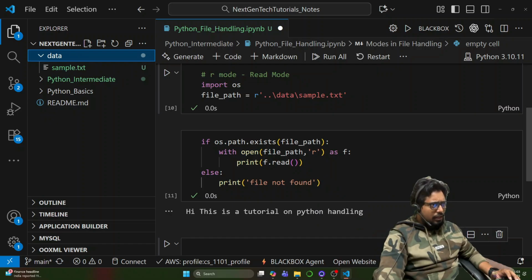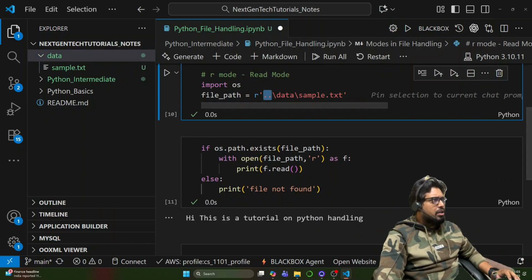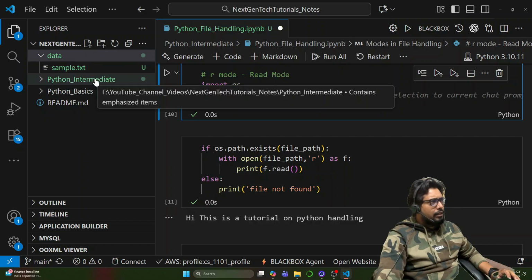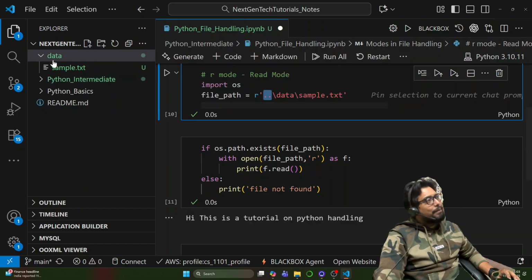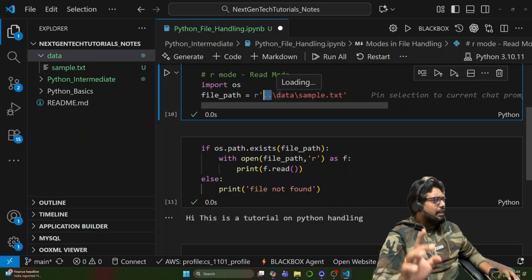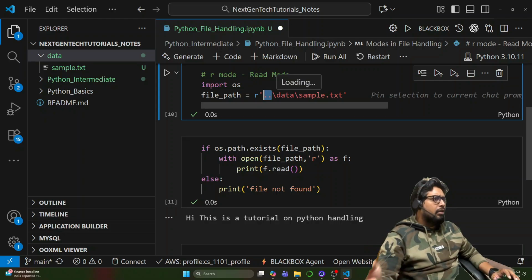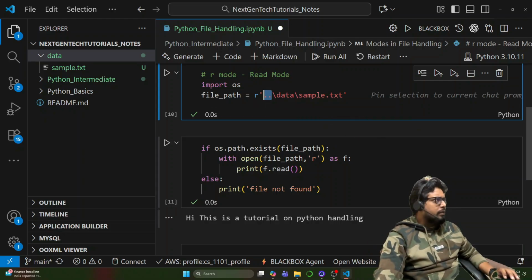For that, just see these two dots. So in one dot, I am just going outside of my Python intermediate folder, and with another dot, I am getting into a new folder that is called data. So these things are very crucial to understand, how exactly you want to navigate from one file to another file, from one folder to another folder. So this is very important. I hope this is clear, everyone.